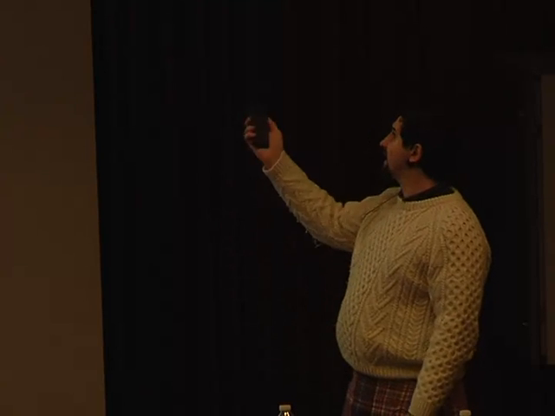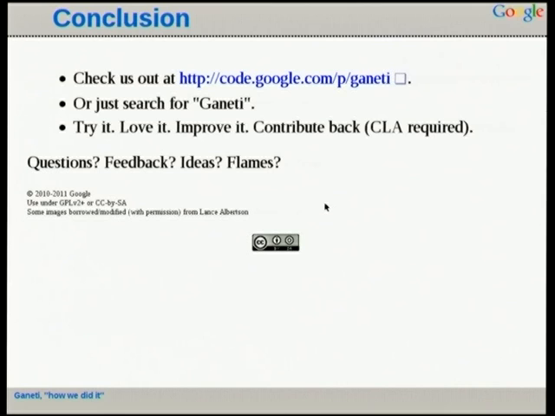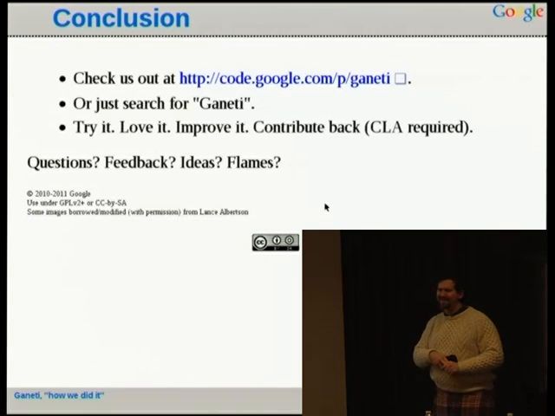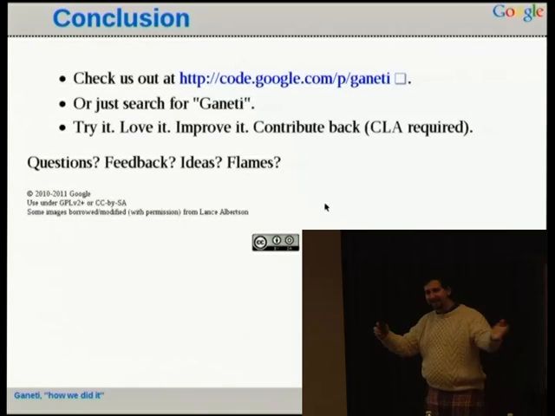Finally, please check out the code. You can just find it by searching for Ganeti on your favorite search engine, and then you can try it, try to improve it. If you want to contribute back, we require a CLA. We promise you that we're keeping the code actually open, even if the CLA says that we can relicense it under different licenses and so on. If we turn evil and we do something bad, please fork it and go do the right thing, right?